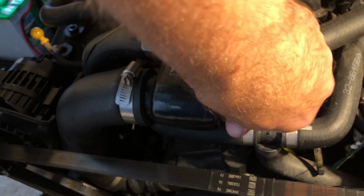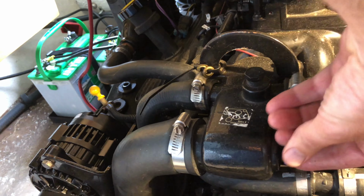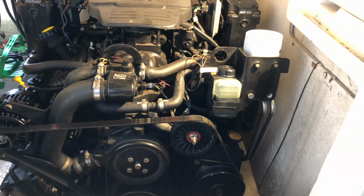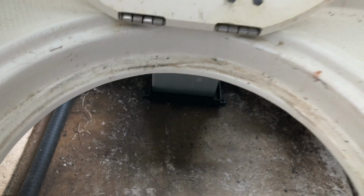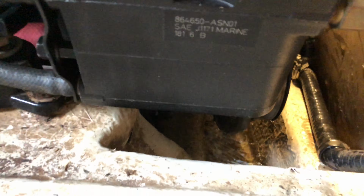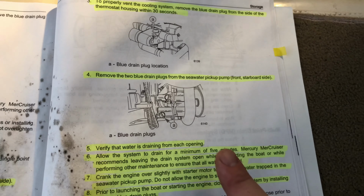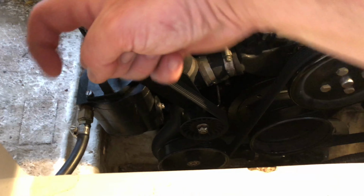Okay, and within 30 seconds you also want to remove this plug. The last two are kind of tricky because they're way up under here. And you can see, let's see, right in there. No, I've got to find a better way to do this. Okay, so I can't really even get my camera down there to show you, but this is the picture of this over here, but it's facing this way. It's coming in facing that way.